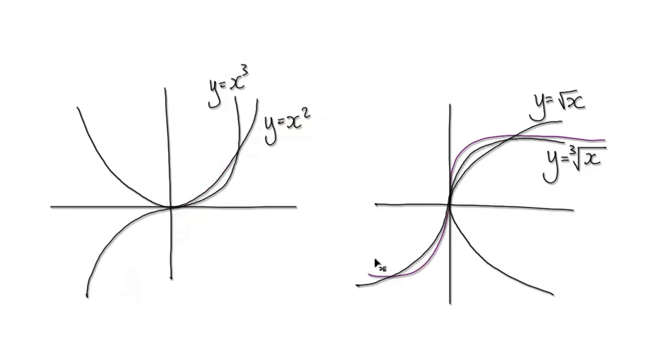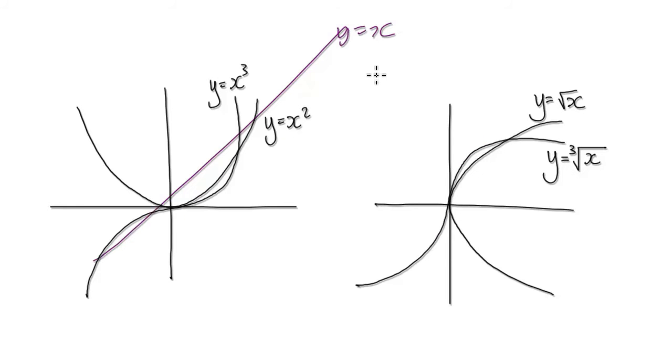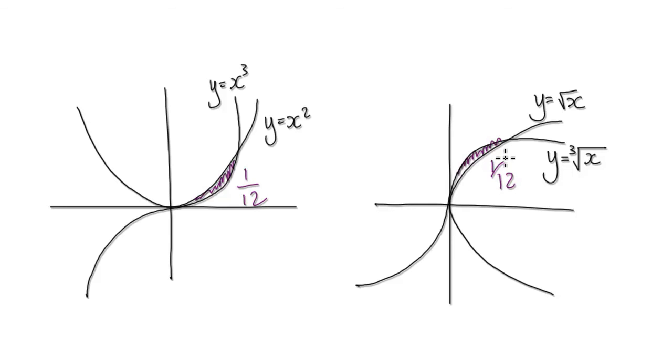The point is that when you reflect it along the y equals x line, it will preserve the area. The area doesn't get stretched or squashed. A reflection will always preserve the area. That's why this is 1 over 12, and in this video, it's also 1 over 12. There's a connection in between the two. Okay.